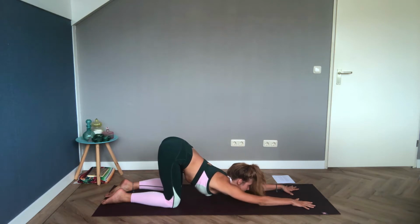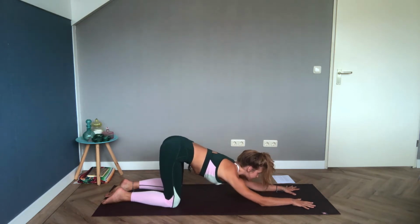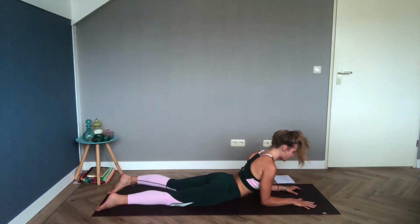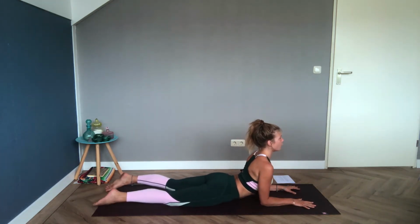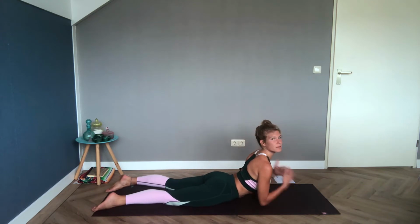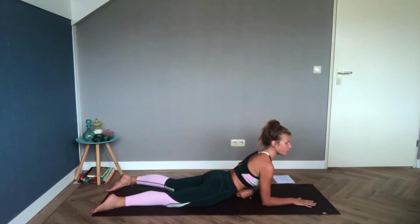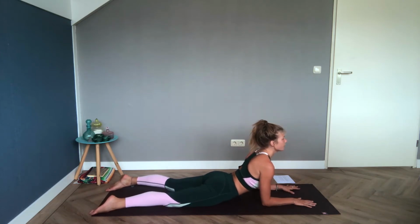And inhale, slowly lift the head. Slide the upper body between the arms, chest between the shoulders, and point your collarbones forward. So these bones we have just underneath the neck or the throat. Suck your navel in, so we don't want to have the belly on the floor. We want to keep it sucked.